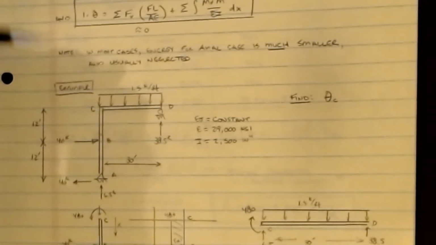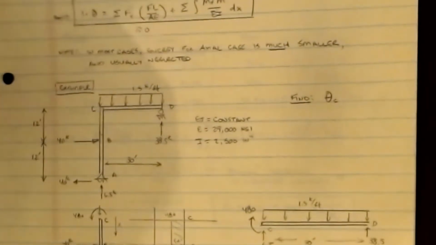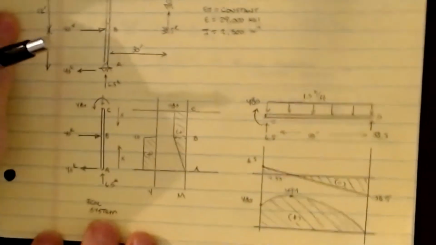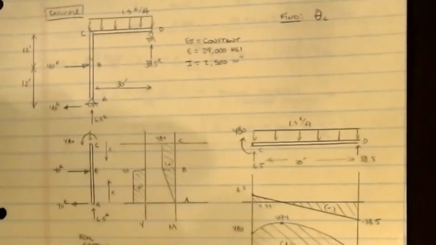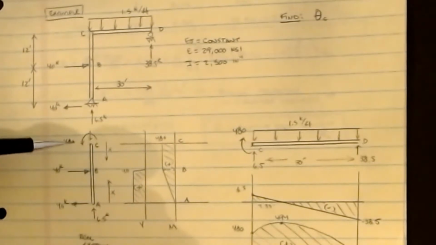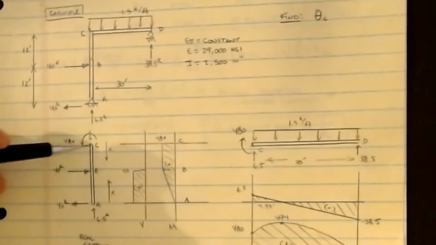So this video is going to be all about just a couple of examples to illustrate the method. So this should be fairly quick. Okay, so the first thing that we're going to do is take our structure and break it up into pieces accordingly. So the first one I draw is the column, which is ABC.